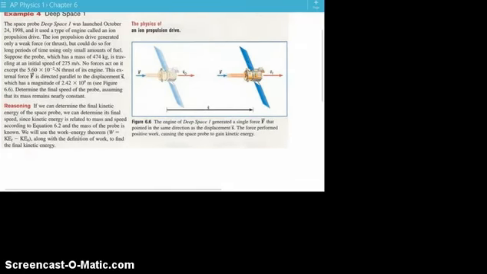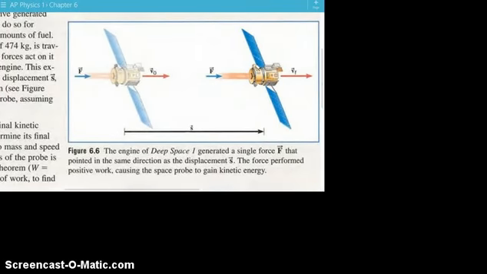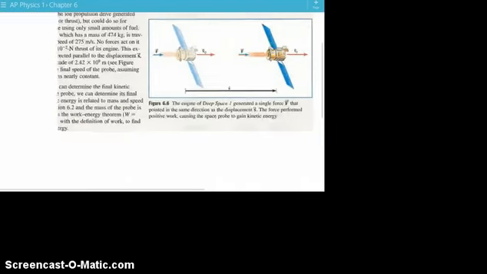Okay, so they've got a nice diagram of what's going on here, except they've done their free body diagram incorrectly, right? We know our force has to originate from the center of the object. So let's draw that over. We're going to have our force of thrust pointing forward, and we're going to have some displacement that starts from here and ends somewhere else.